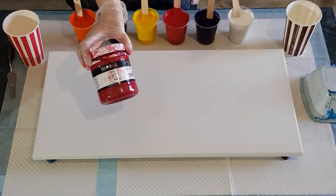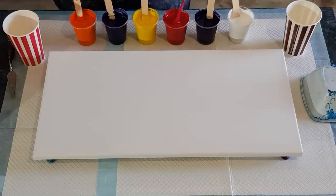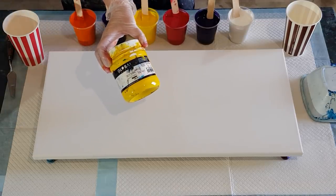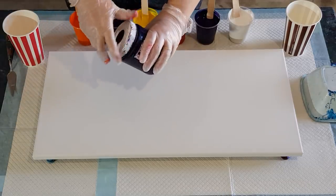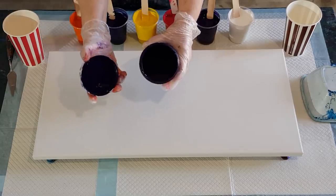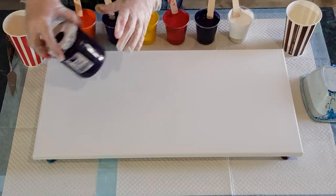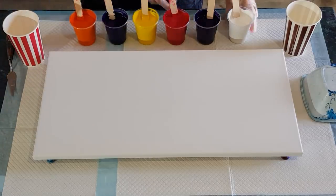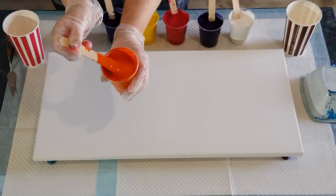The magenta is a really really thin paint, so I've had to add a lot more paint to the pouring medium to get it to the right consistency. The yellow on the other hand is quite thick, so I had to add more pouring medium to the yellow. The dioxazine purple I've made myself — it's a lovely dark purple and quite thin as well, so I've had to add an extra dollop of paint to the pouring medium to get it to the right consistency.